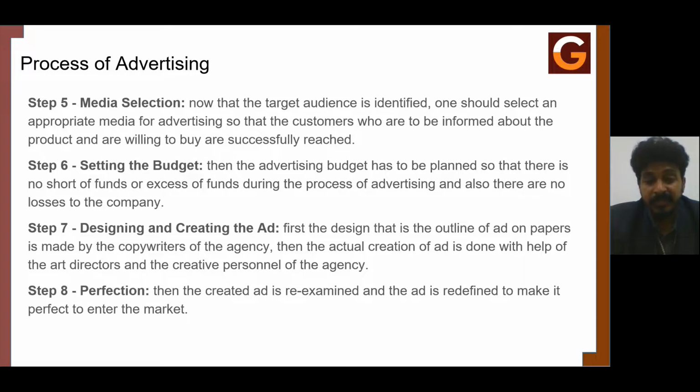Huge retail chains, which have out and out sales, supermarkets and stuff like that, prefer something like a newspaper, because the audience reading it has enough time to decide what they want by slowly going through whatever is there, which is not possible with the time-based scheduling done in television and radio. So that's why media selection is quite important. Social media is selected quite a lot nowadays, not just because of the people who use it and the reach it has, but also because of the very advanced analytics used inside it to mine data from different people. Because of these things, media selection becomes quite an important step.